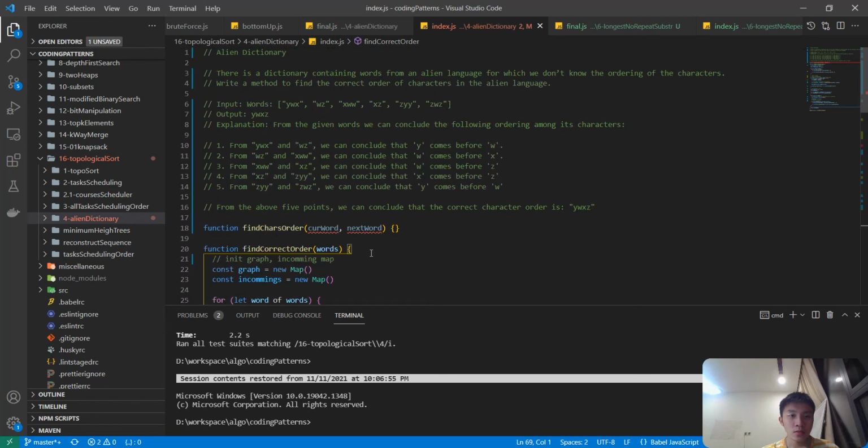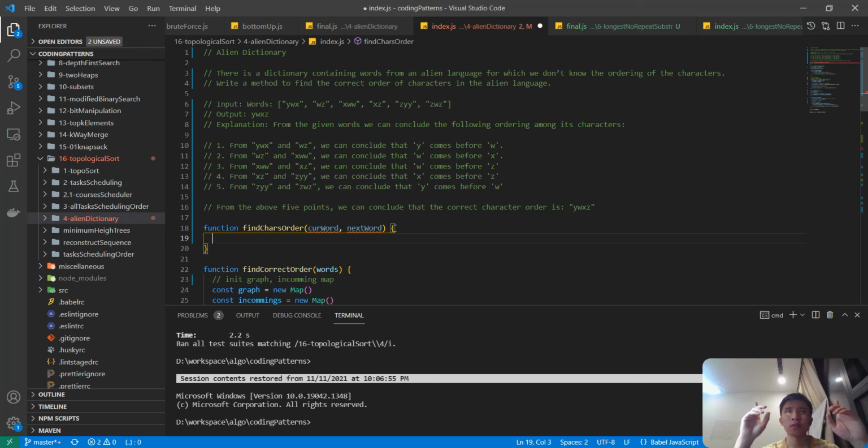One last thing here is to find the characters order of two words, right? So the logic here is to start from the beginning of each word, then start to compare the characters. If they are equal, move to the next character. If they are different, return those two characters. So let's use a counter here.